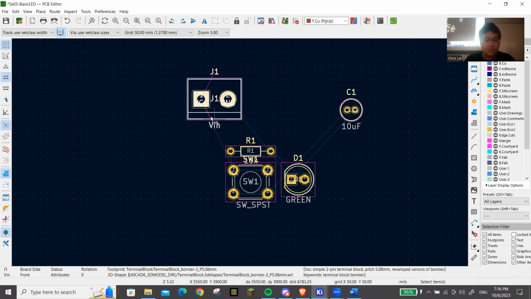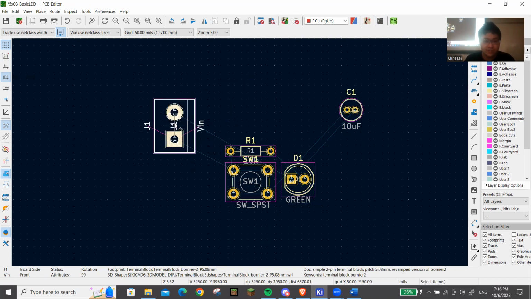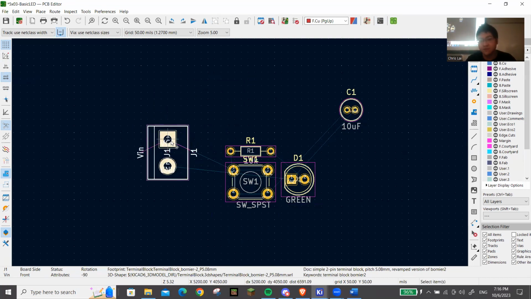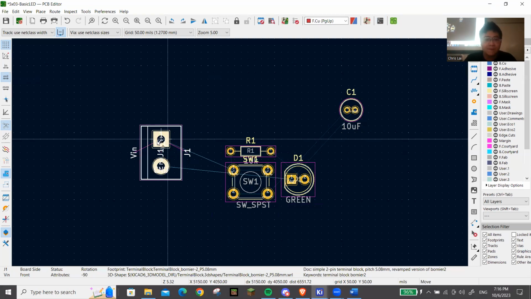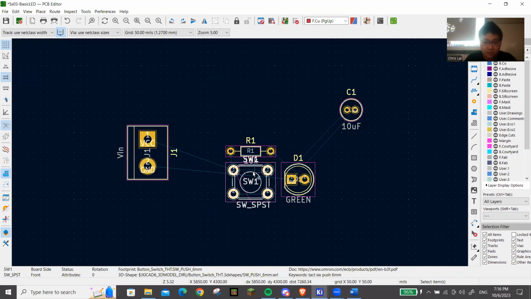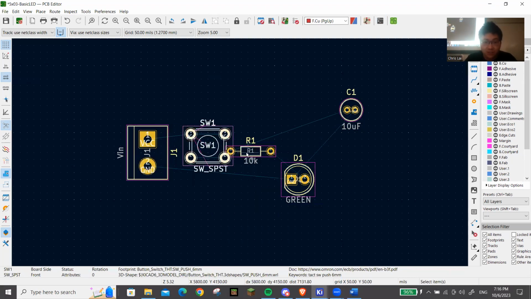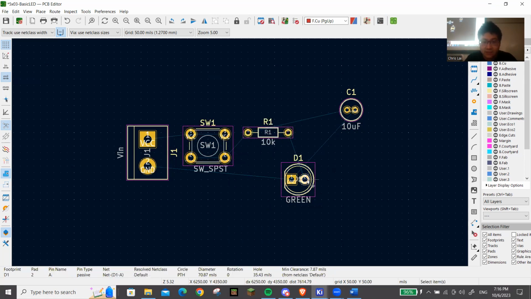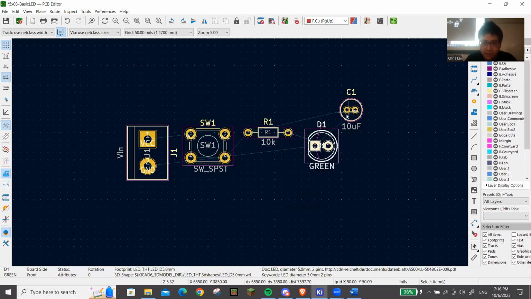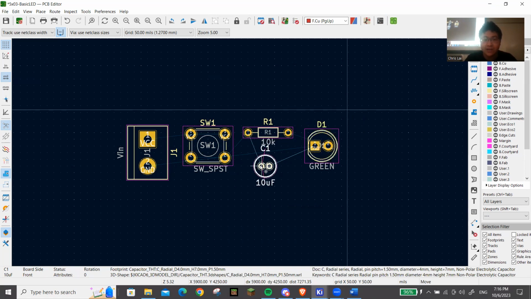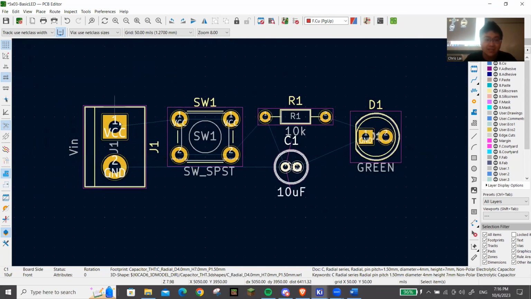So I'm going to go ahead and rotate this component, and rotating is the exact same as before. Just press R. And I am going to place my components like I did on my circuit. So something along the lines of this. Now you can see the rat's nest here, and the rat's nest is just these lines that connect the electrical components together.